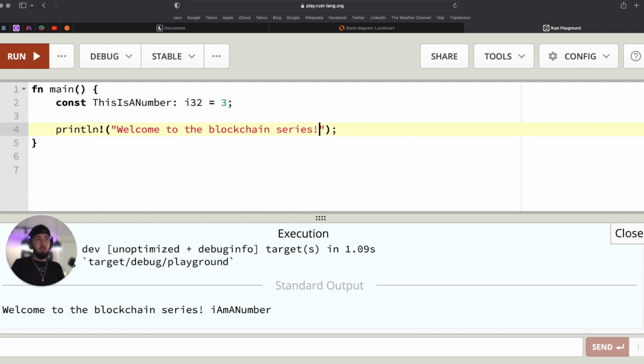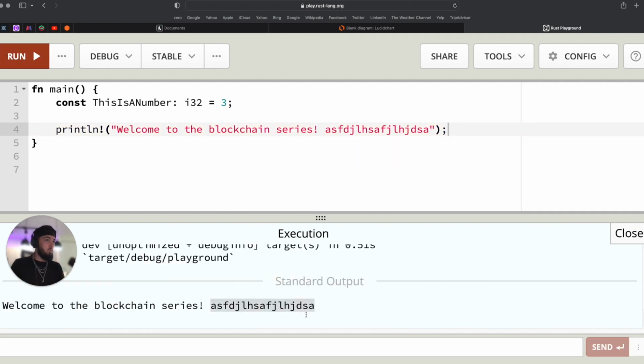String just means whatever text we write between this quote and this quote, it's just going to show that. It's going to literally show whatever we text here. But we wanted to specifically show this number 3. So I think how to do it in Rust is we put these open curlies, then a comma, and then the number right here. Rust now knows to look at this variable, take the assigned value, and pop it into the curly brackets, I think. So let's test. Let's see.